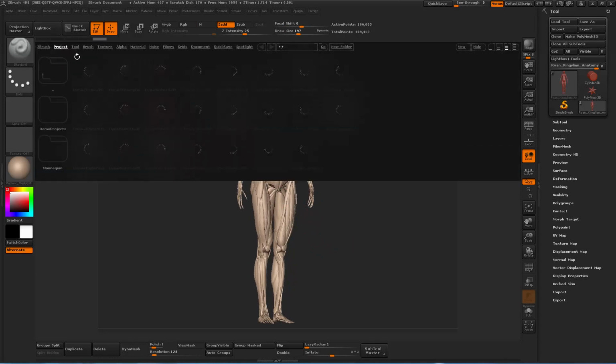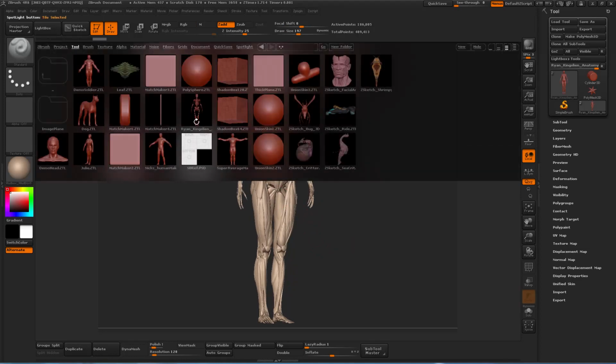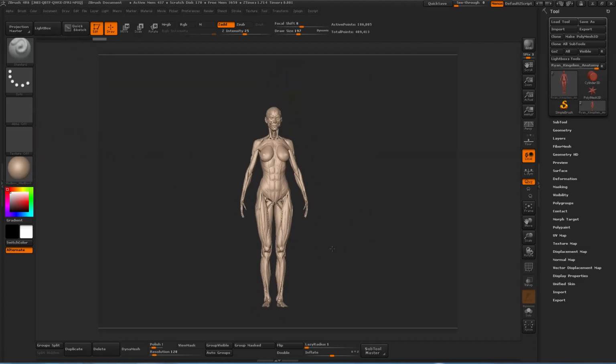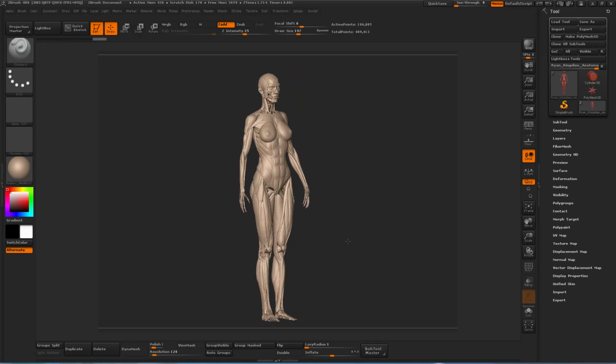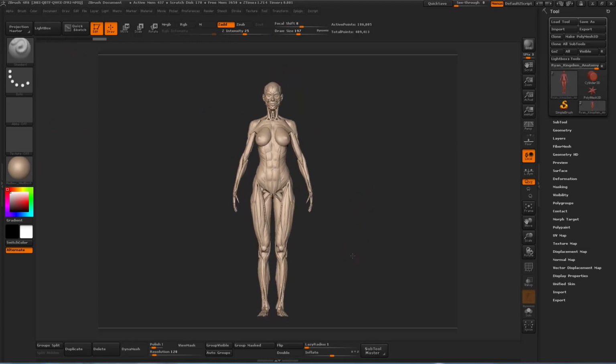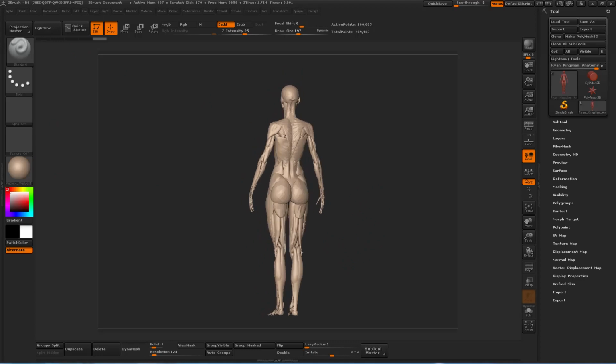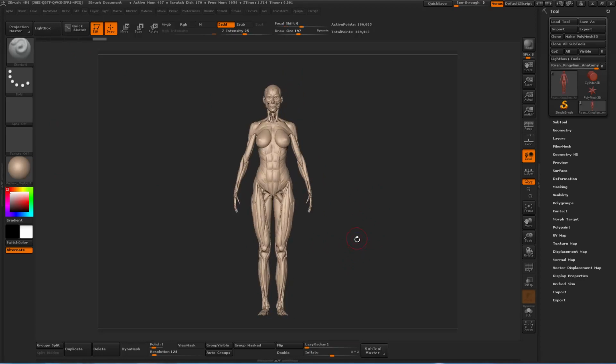You can access it through the file in the Lightbox 2 folder. Originally, this was an 8-head tall female model. But modern aesthetics, or the ideal female body ratio, should be around 8.5. So I made some slight adjustments to this model. I adjusted it to an 8.5 head tall ratio.